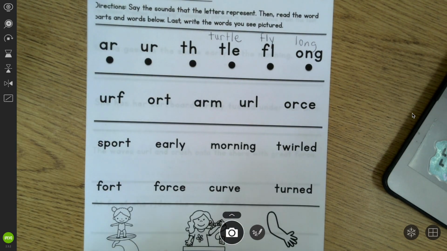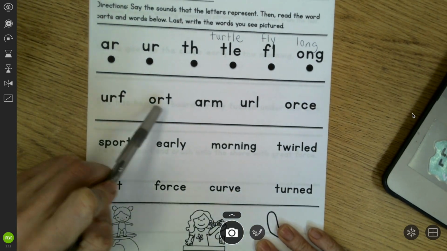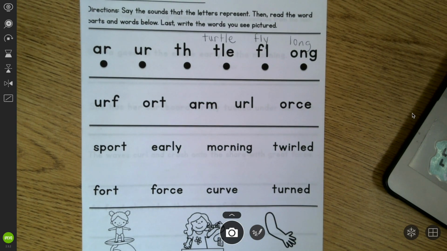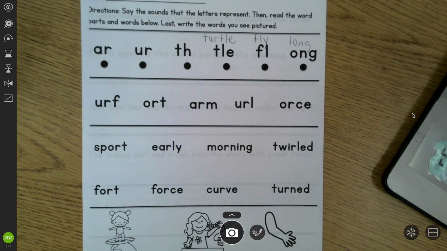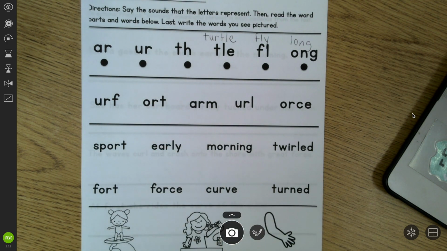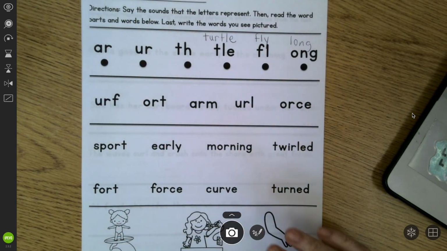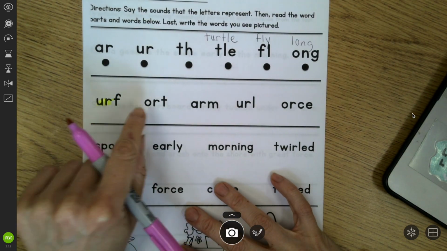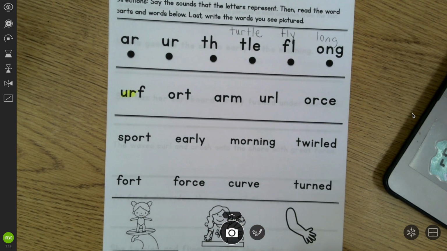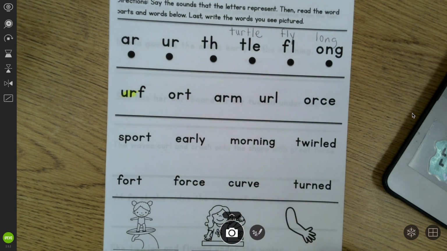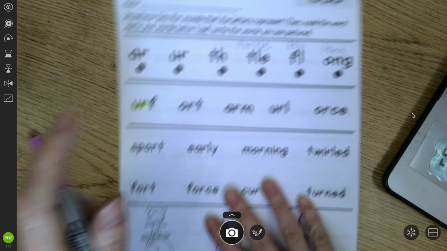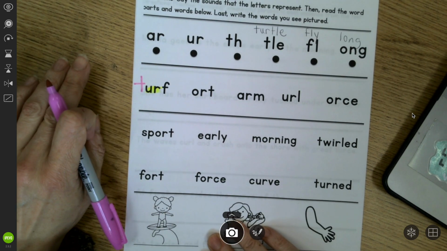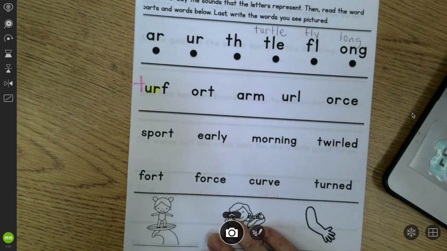And as we read these pieces, I want you to think of a letter that you could put in the front of these letters to create a word, okay? So let's see. What does this say? U-R is ER sound, earth. Can you think of a letter that we could put in the front? Well, I know there's surf, but what about turf? That's like the flooring on an indoor field, like the green fake grass. Turf.